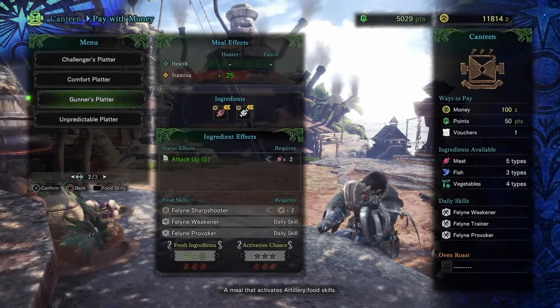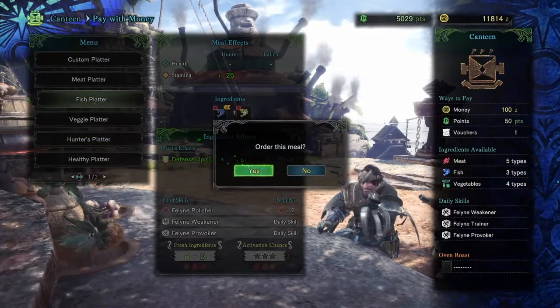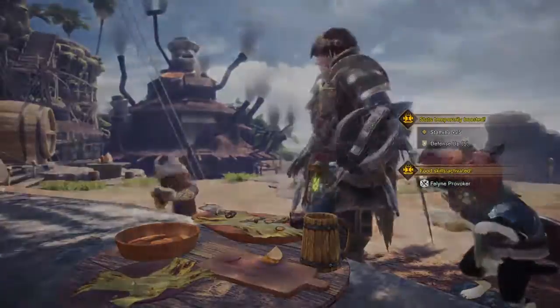So let's see, attack. Let's do defense this time. Let's do defense. The fish platter. All right, we ate the fish platter, and it was good.